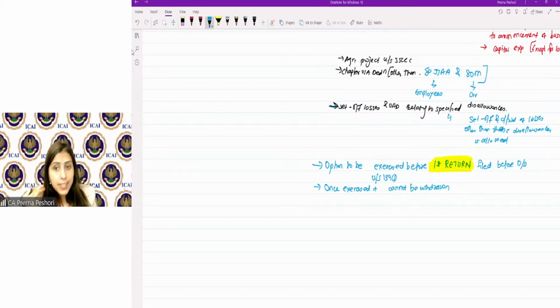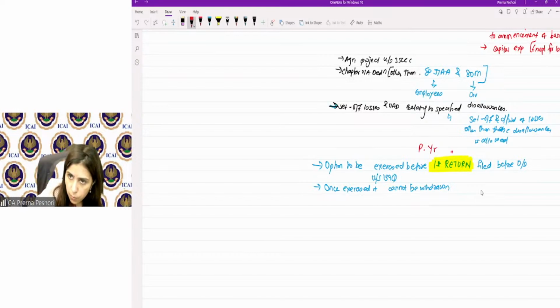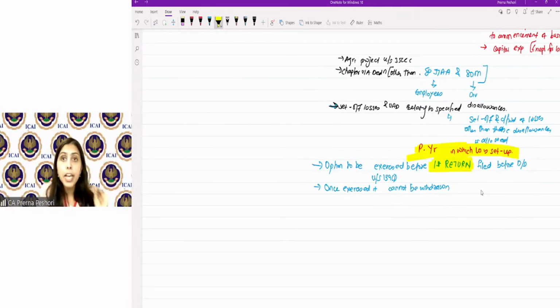So domestic companies have to exercise these options, and they have to exercise the option in the very first year in which the company is set up. So first return means the previous year in which the company is set up. Remember this. So in the question, look at when the company is incorporated. Every piece of information given in the question may be relevant. So look at the date on which the company is incorporated and which year you are computing the total income for. If this is the first year, it should directly click in your mind: 115BAB, 115BAB. Write it down so that you do not forget.